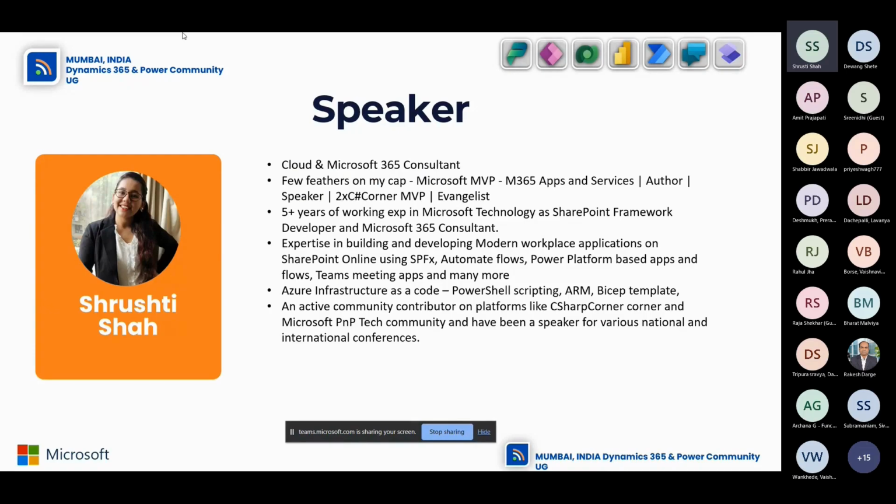Before I start the agenda, I'll give you a short introduction about me, even though I have put in multiple lines, which I shouldn't have done, but apologies. I am a Microsoft 365 consultant, and I also work on cloud, majorly infrastructure as code, like PowerShell scripting or Bicep templates or ARM templates creation, and automation and provisioning in Azure, along with authentication and Logic Apps and other services. Apart from that, as Devang already mentioned, I am a Microsoft MVP.